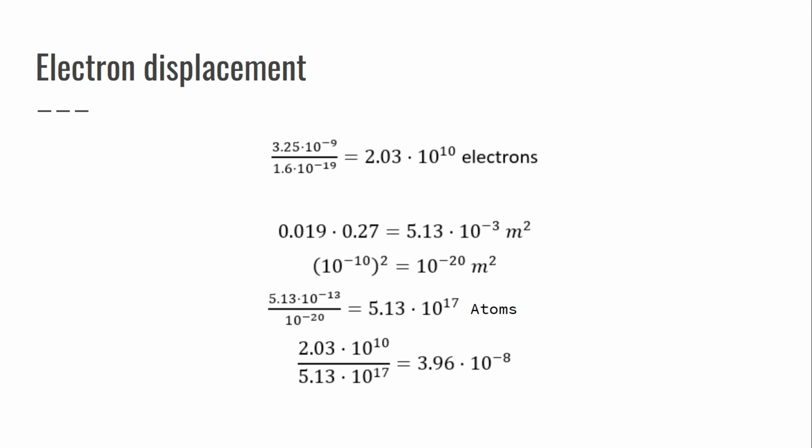We also performed some calculations to determine the number of atoms which lost an electron and the ratio of atoms which lost an electron. As we can see here, by dividing the total charge on a U-tape by the charge of an electron, we get the value of 2.03 times 10 to the 10 atoms which are electron deficient. By calculating the surface area of the tape using its length and its width, which I measured to be 1.9 centimeters, and by calculating the surface area of an atom, we were able to calculate the number of atoms on the surface of a tape. Then, by dividing the number of electron deficient atoms by the total number of atoms, we got the ratio of atoms which are electron deficient. As you can see here, it is far less than 1%.